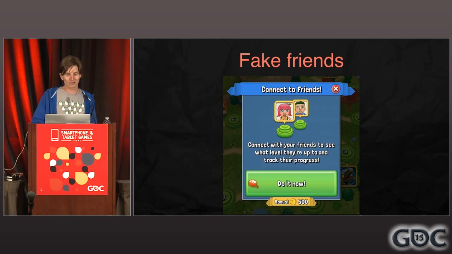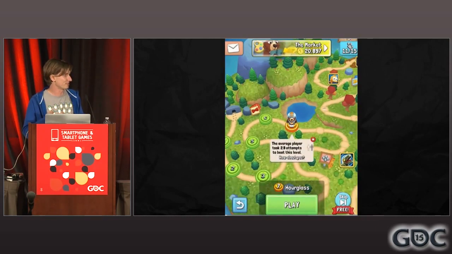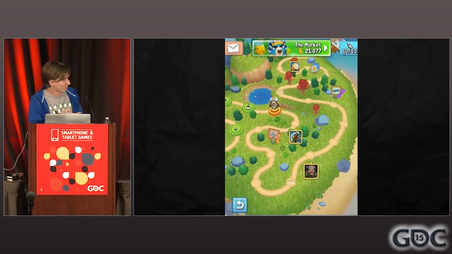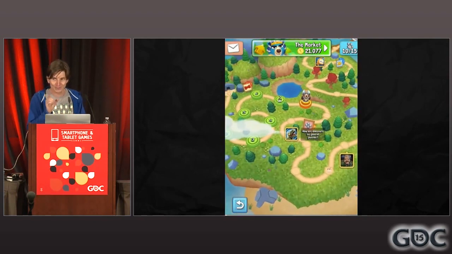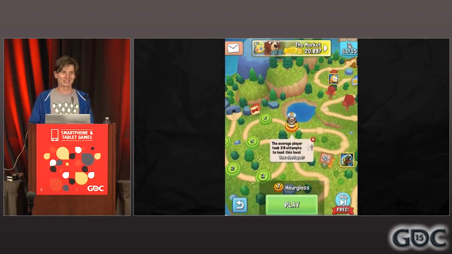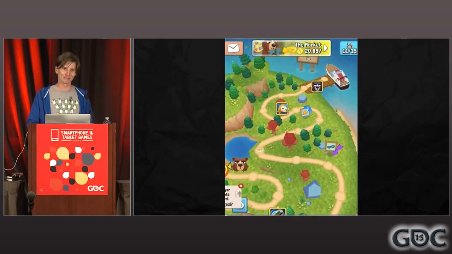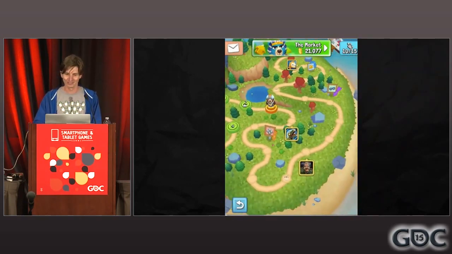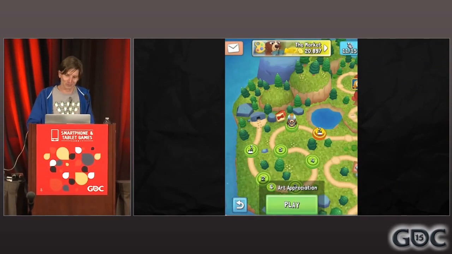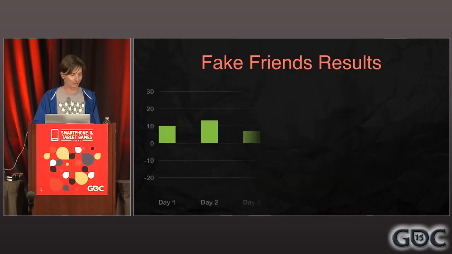We did two things. We added fake friends, but we also did this thing where it shows you global statistics on these levels. So, the average player takes X amount of times. Our fake friends actually move around and have little quips and everything as well. This is pretty neat. Like, this is something that you could pretty easily add to most of these styles of games, I think. And they're not even real people, because we thought that'd be weird. Like, no one wants to see the developers in there. We're not that good looking. But we just literally had our other Halfbrick characters. We've got T-Rex and things like that. And this is what happened with that.